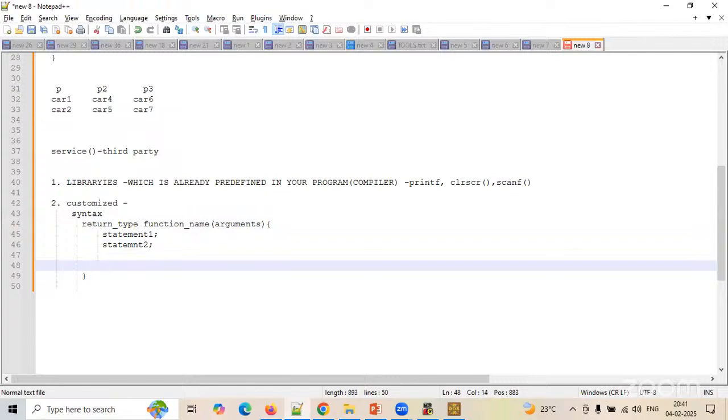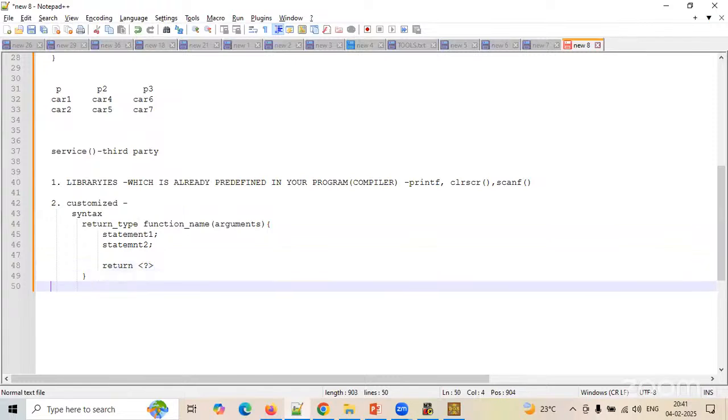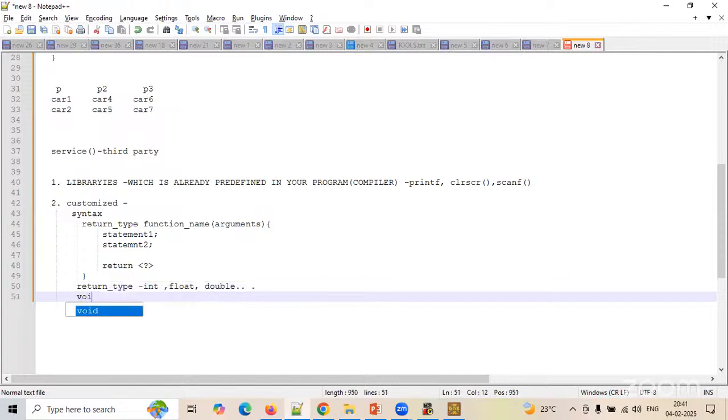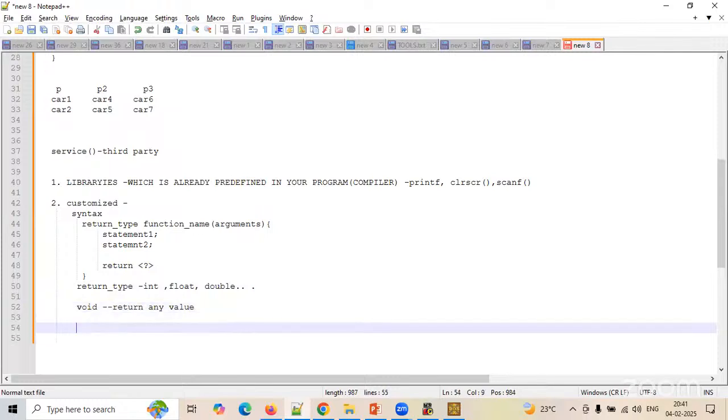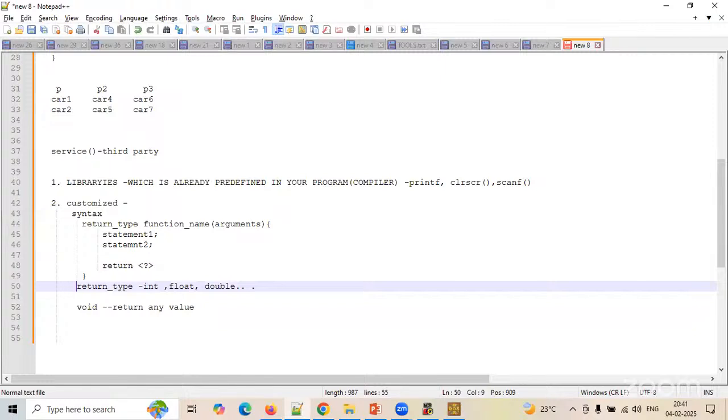Then based on the return type, I can write the return. So return type can be int, any data type, float, double, something like this. Or if you write void, it doesn't return any value. So these are called customized functions we have written.